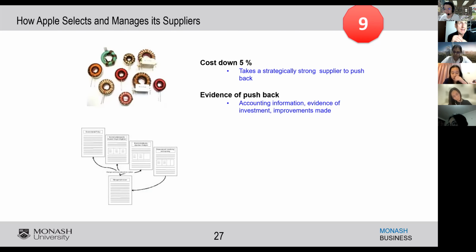Now Apple will go to suppliers, and normally in this industry, they'll go to suppliers every 3 months, 6 months. Oh, sorry, Mr. Supplier, the consumers are pushing us on this phone. We've got to put the prices down. Mr. Supplier, you've got to wear a 5% cost down, please. Take it or leave it. HTC does that. All the brands do that to their suppliers. There's always cost down going all the time.